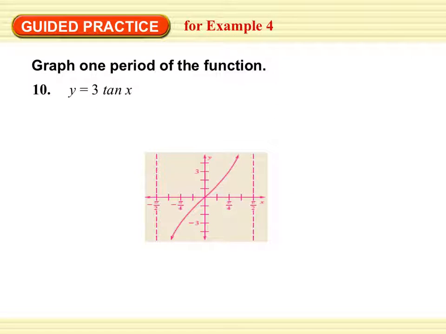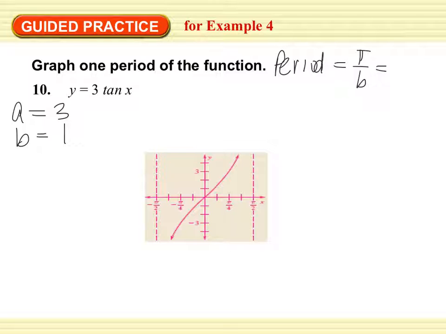Okay, I have 4 practice problems I'm going to work through. It's good to practice a few more than just that one. So here I have, and yes, it's graphed in the middle, but we're going to figure out where we get all those points from. A equals 3 and B equals 1. So first let's figure out the period. Period is pi over B, which in this case is 1. So our period is just pi.